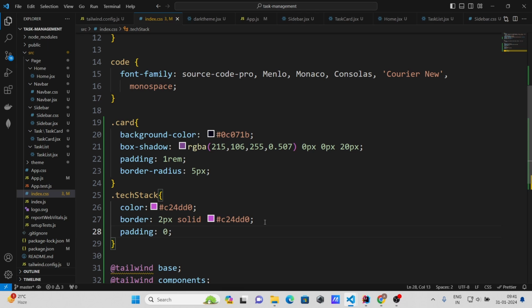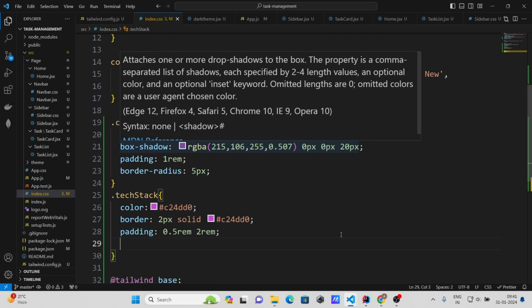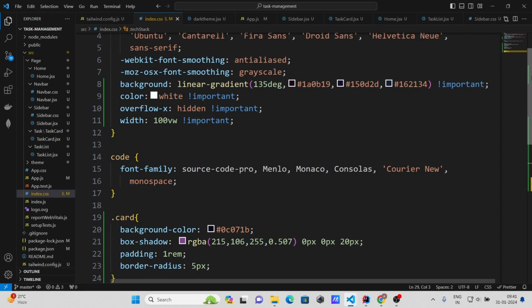Padding 0.5 rem and 2 rem. Okay, background image.